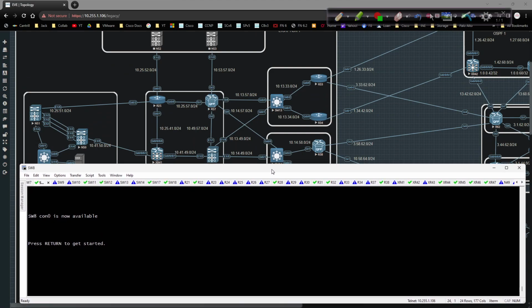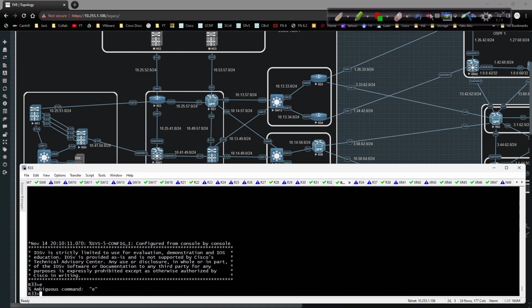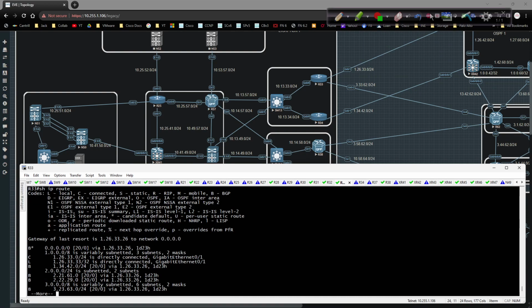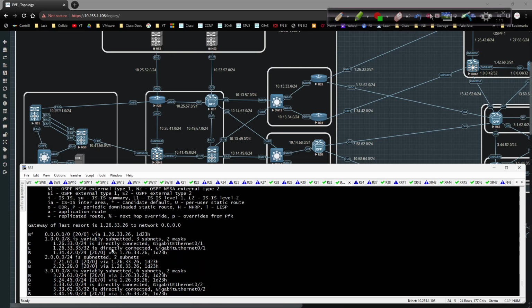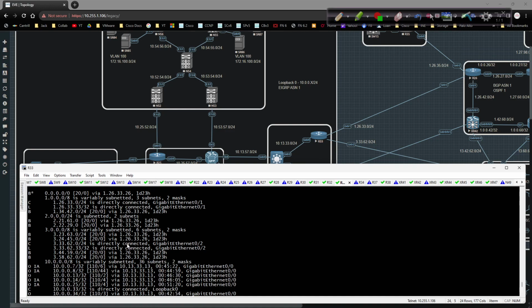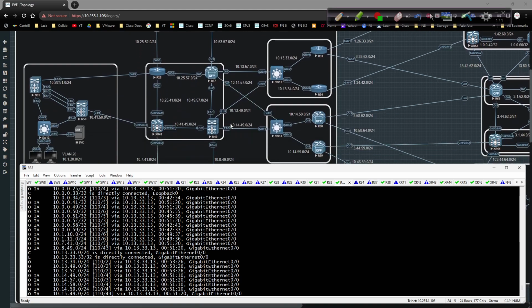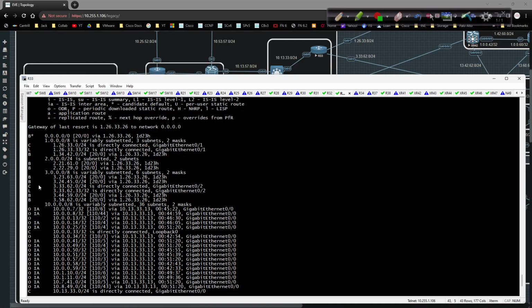On R33, we are going to do show IP interface brief and then a show IP route. Right now we are learning a BGP route on R33 to R26, so we're getting a BGP default route from there. Now on this device we have a lot of additional routes. Let me bring down 33, bring this up so I can scoot this up. So we have a handful of BGP routes, right?